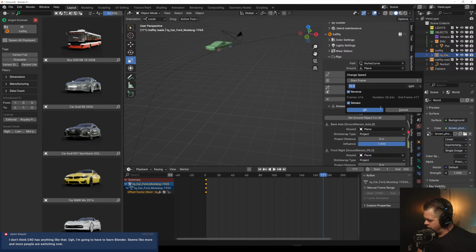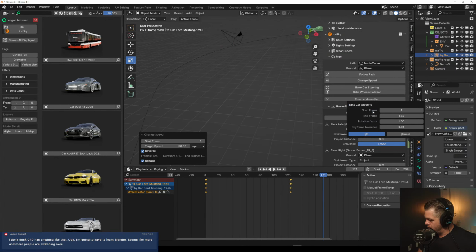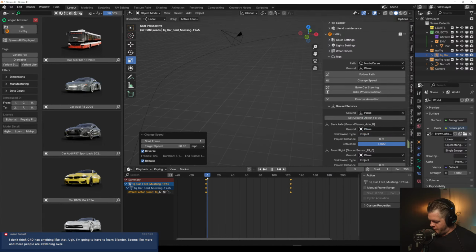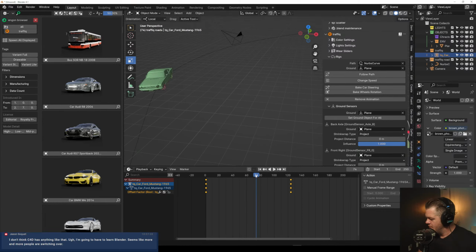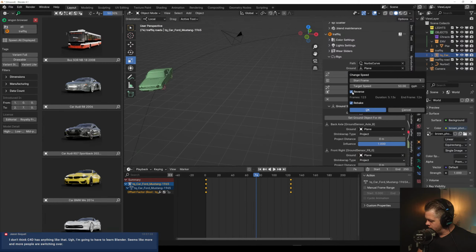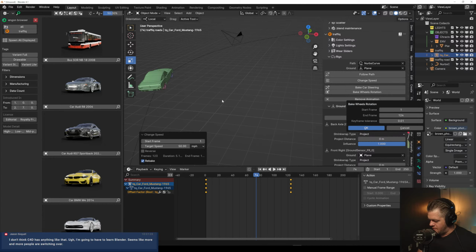Let's maybe reverse it, and let's do 50 miles per hour. So now it's going to go the other way. Should. Oh, no. Oh, there we go. Wait. Is it driving back? Oh, it is driving backwards. Whoops, that's what it did. We don't want it to drive backwards. There we go.